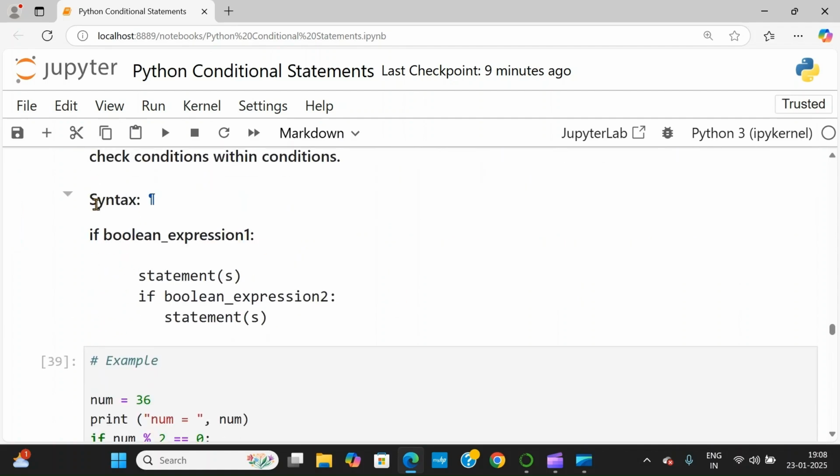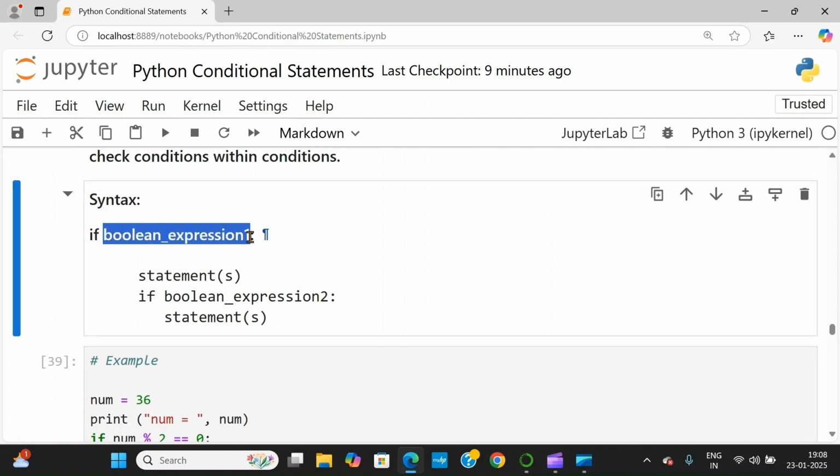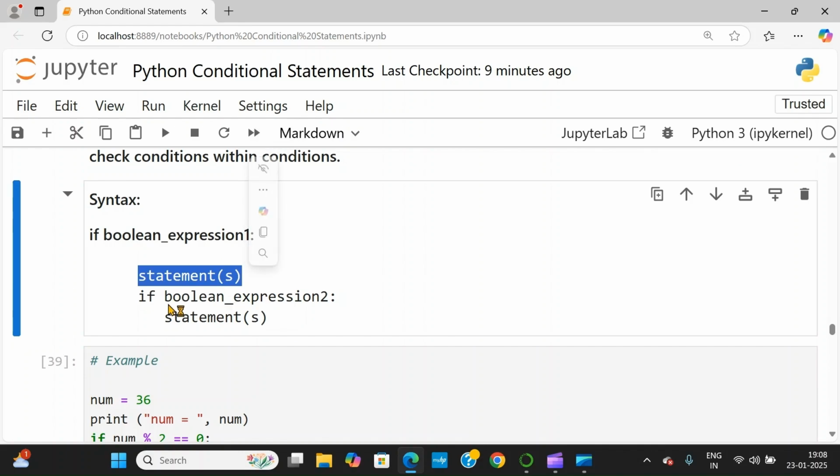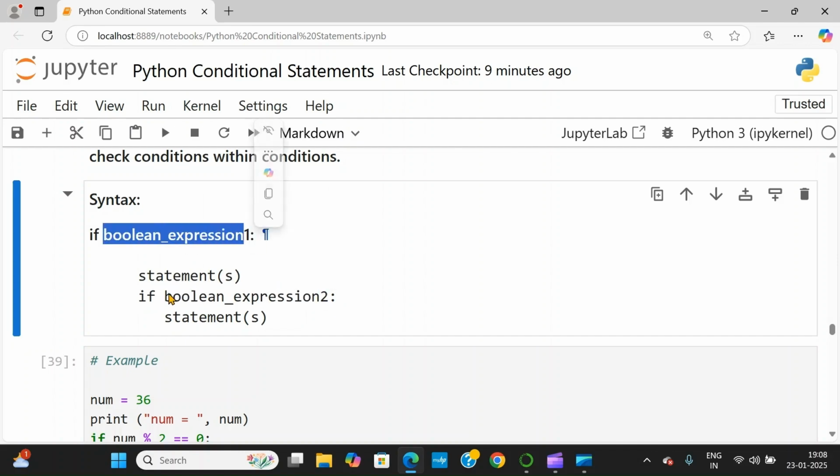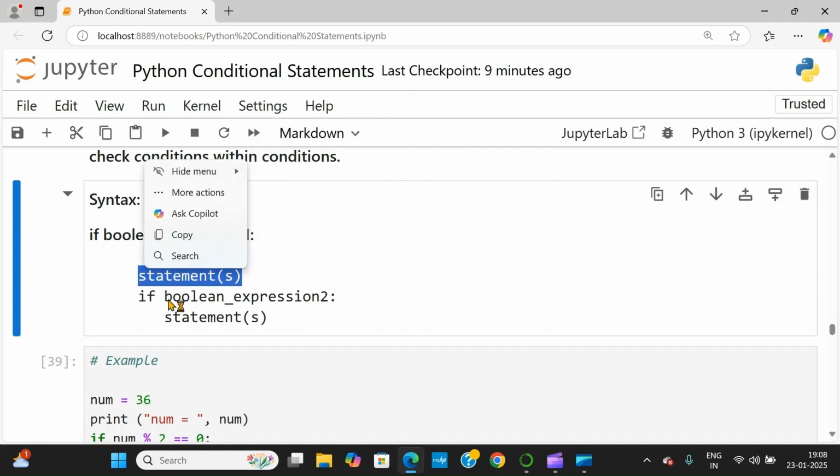For example, in the syntax, if Boolean expression 1 is true, that means the first condition is true, these statements get executed. Inside the same if condition, one more if condition you can keep, Boolean expression 2. If this condition is true, these statements get executed.